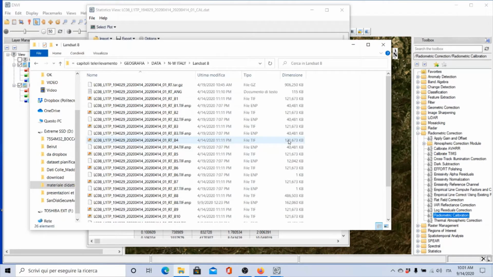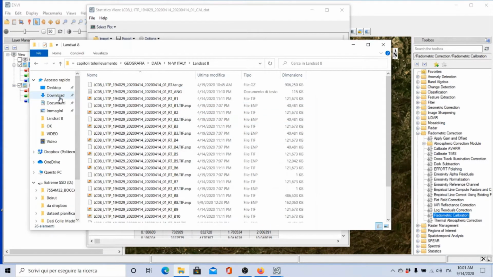Originally it was 8,000 by 7,000, so that means 60 millions of cells. The data were stored in 2 bytes, so 60 millions times 2 bytes is around 120 megabytes.